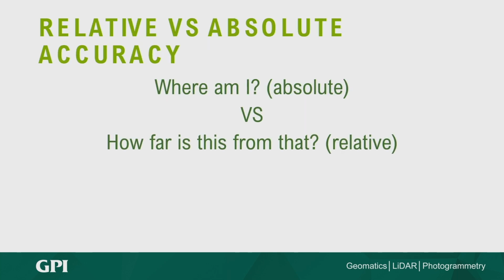I'm also going to talk a little bit about accuracies. We like to talk about how accurate your data is. I will say I'm not a land surveyor. I'm not making any claims about your data and how accurate it is, just based on what I've seen with the projects I've worked on in remote sensing. So we're talking about absolute accuracy, which is where am I on the planet? And then relative accuracy: how far is this from that? When you're taking a measurement, how accurate is that measurement in the data?